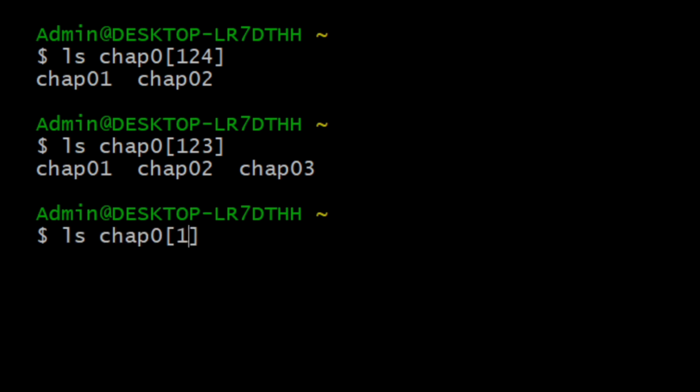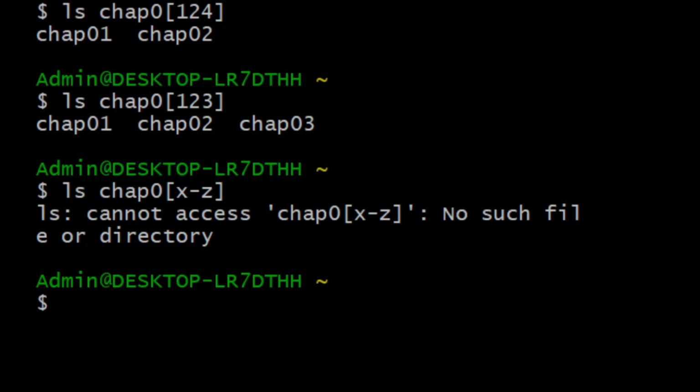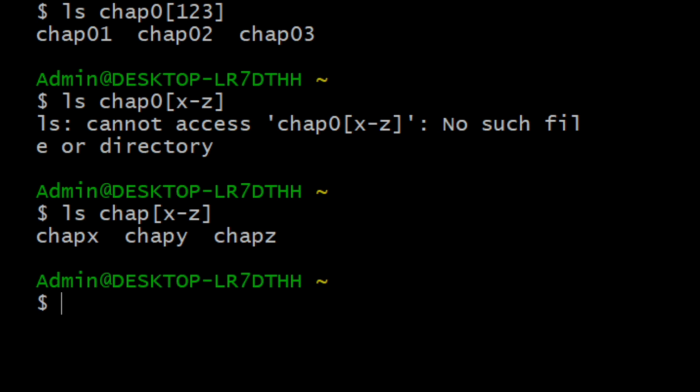Similarly, if I say CHAPX2Z, see here. Sorry, because 0 is not present in my file. See here, CHAPXYZ is there.